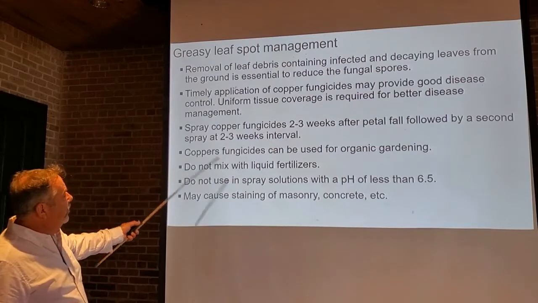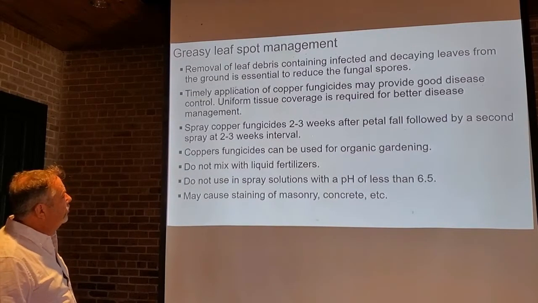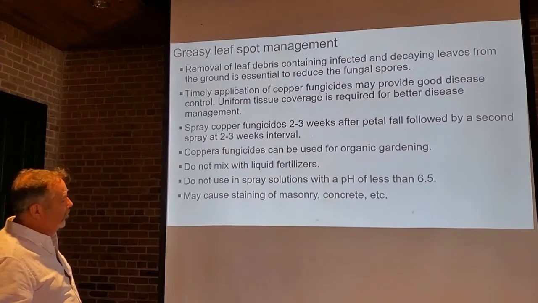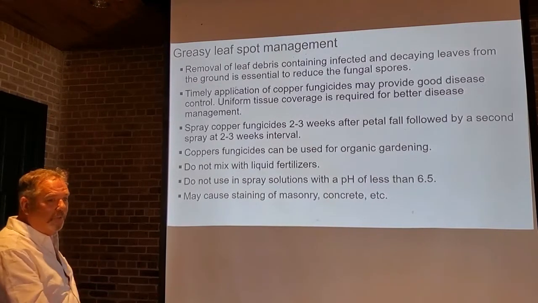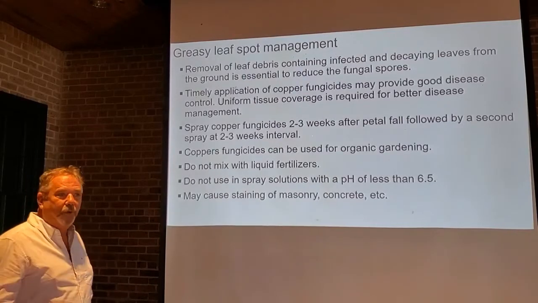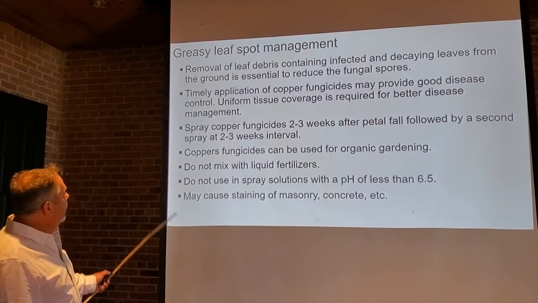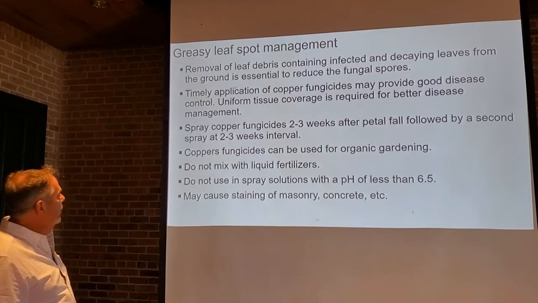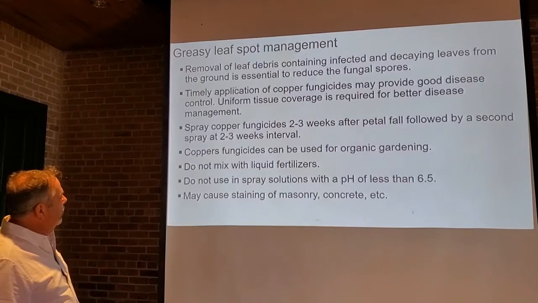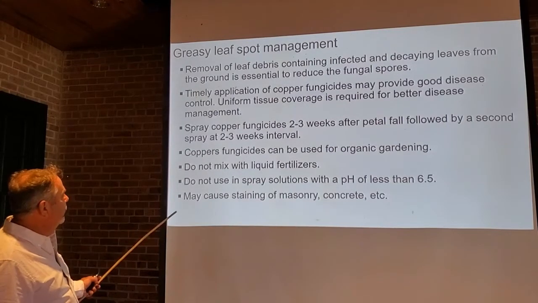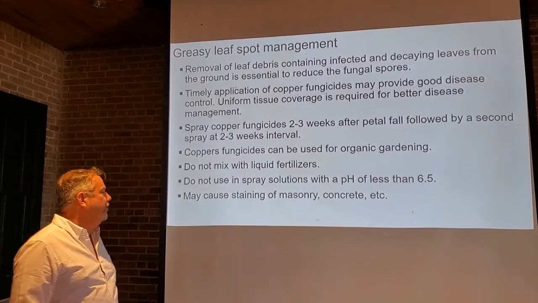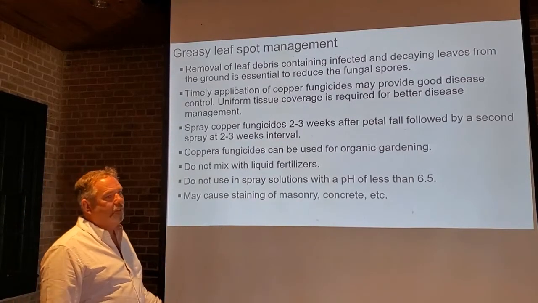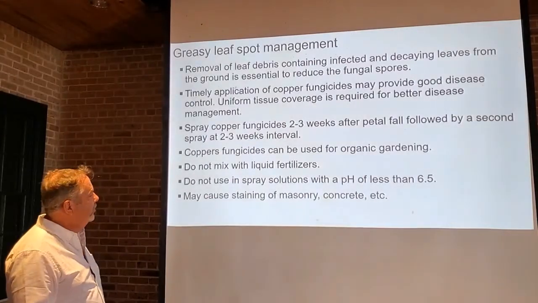Spray copper fungicide 2 to 3 weeks after petal fall, followed by a second spray at 2 to 3 week intervals. So you do need to constantly apply the copper fungicide because it's being washed off with the rain events. Copper fungicides can be used for organic gardening. Do not mix copper with liquid fertilizers, and do not use in spray solutions with a pH of less than 6.5. It may cause staining of masonry, concrete, etc., so be careful when spraying around those areas.